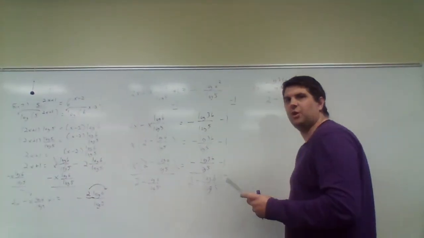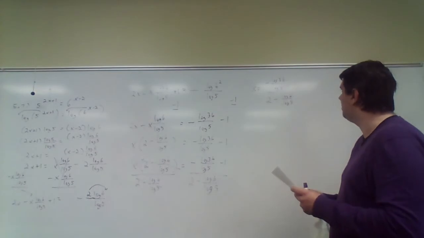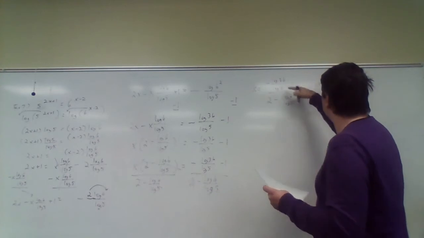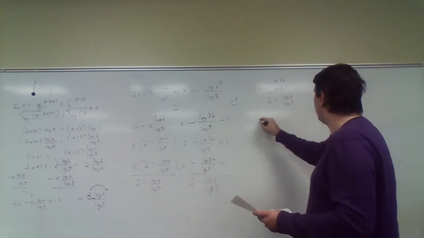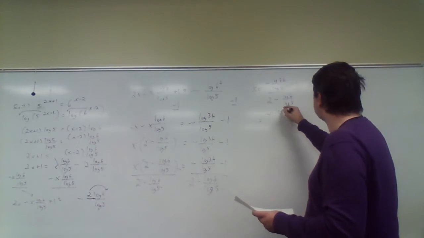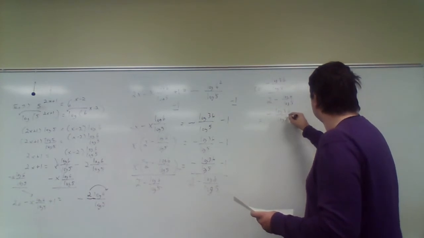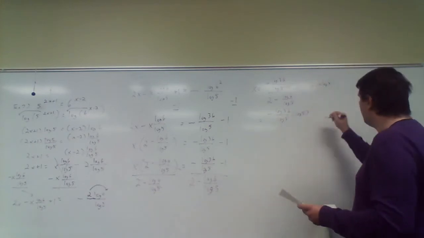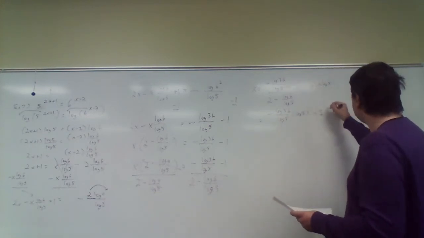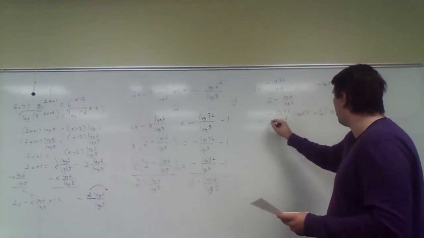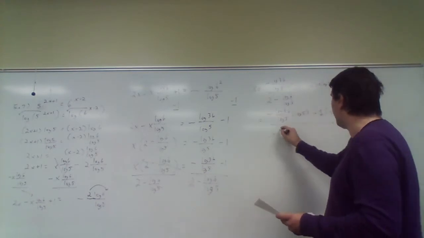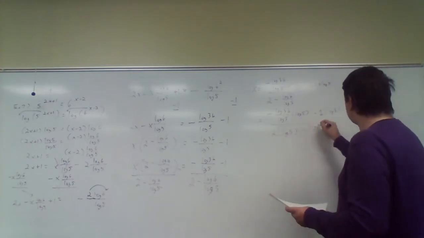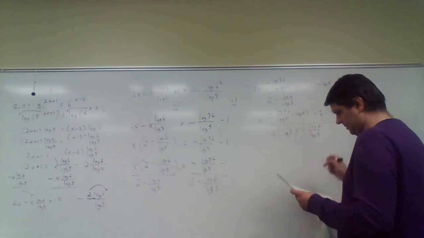So what we're going to have to do is clear the fractions using the LCD, which is log of 5. So we'll multiply everything by log 5. So negative log 36 over log 5 times log 5. The goal is to be able to cancel away the denominator, minus the 1 you still have times log 5, all over 2 times the log 5, minus log 6 over log 5.